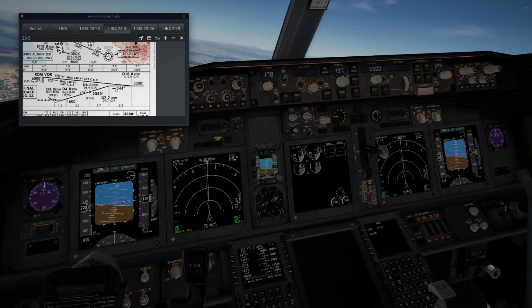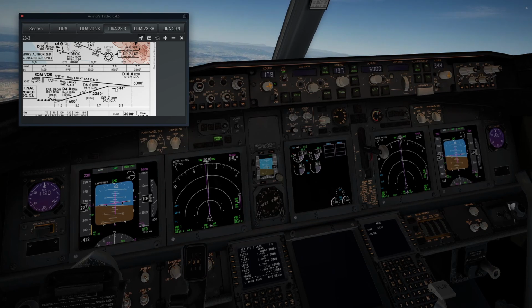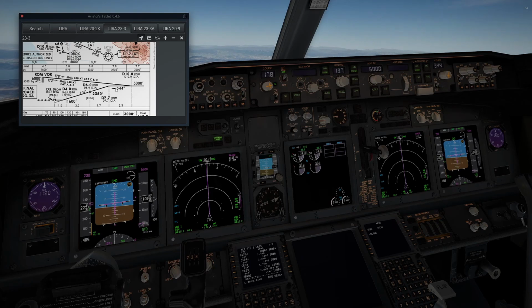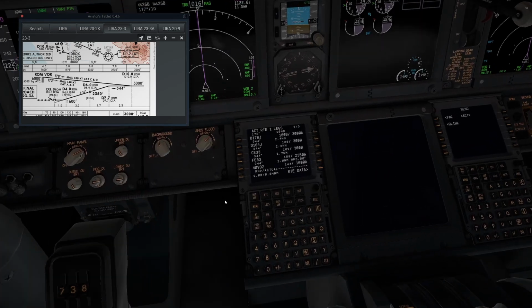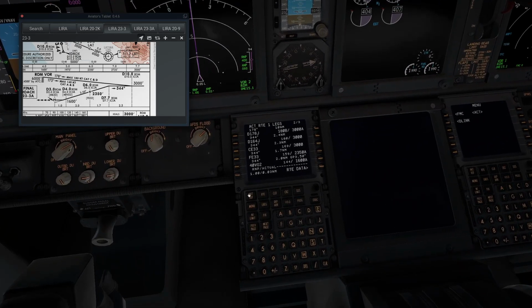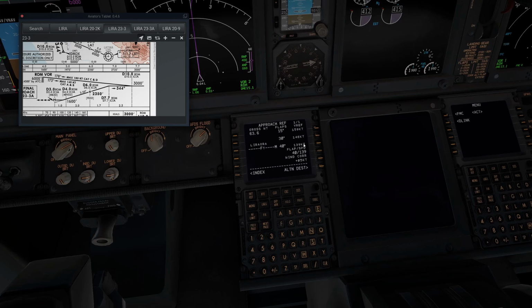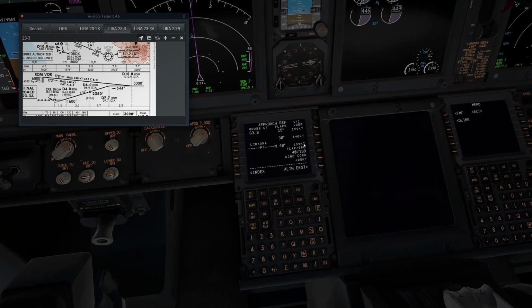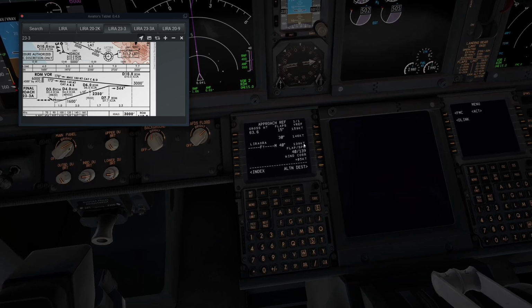Now how to calculate a minus 3.5? Well, there are different ways, but for me the simplest way is, the speed that we're going to be is going to be 140 knots. So let's say 145 knots ground speed.